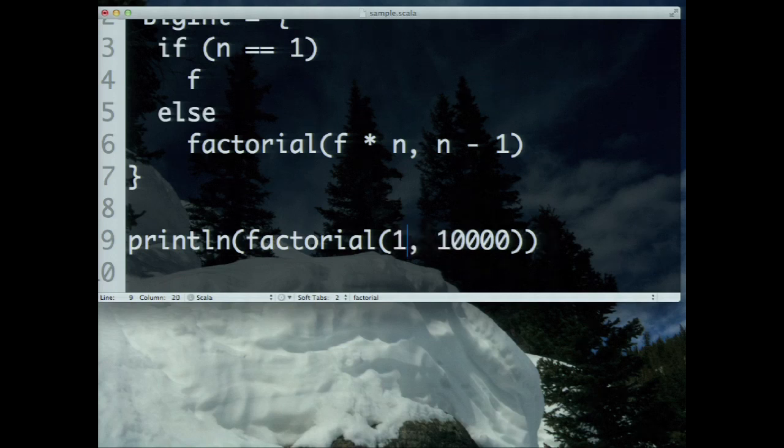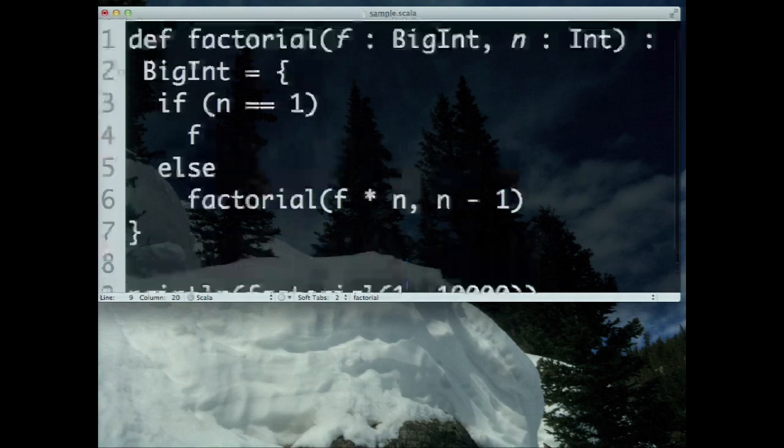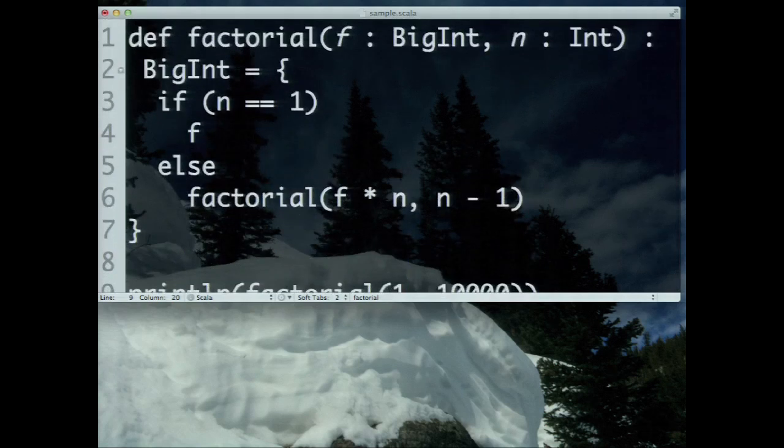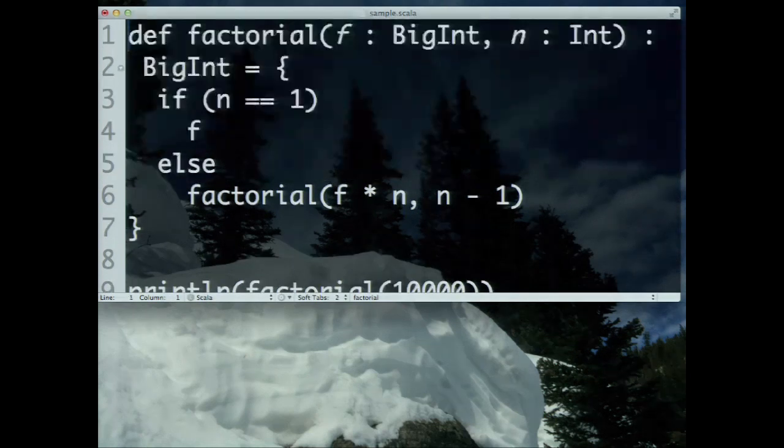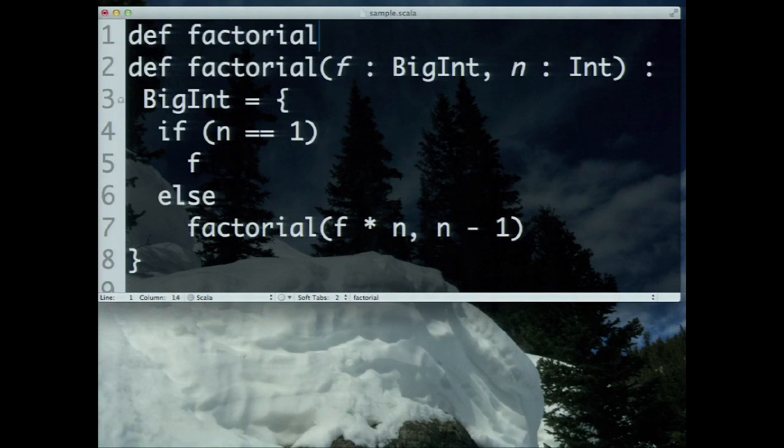You got to explain, no, don't send a -1. You could use a default parameter if you want to, right? But the beauty of this is you don't have to go to that length. In Scala, for example, you can just go back to this and say, I want to define a factorial method which takes a number as a parameter.